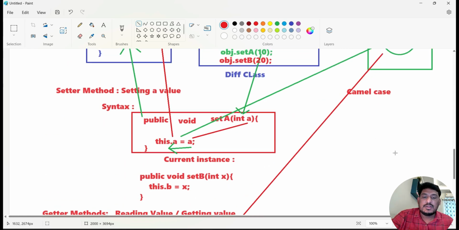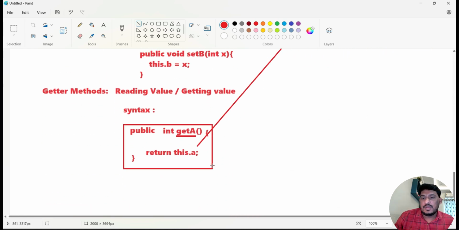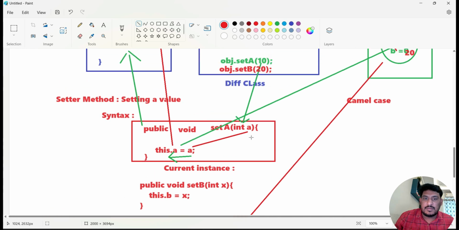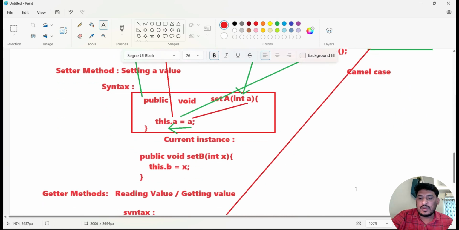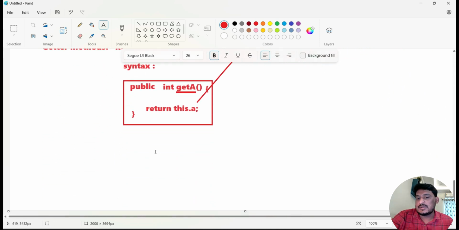based on this. So that means now if you are calling it again at a different class level, like object.getA, simply it will always return what? An integer value, integer a equal to something like that. See, now finally you got the integer a value into a different class. But how did you get it? Via the getter method. So this is the approach you have to follow, the getter method syntax.